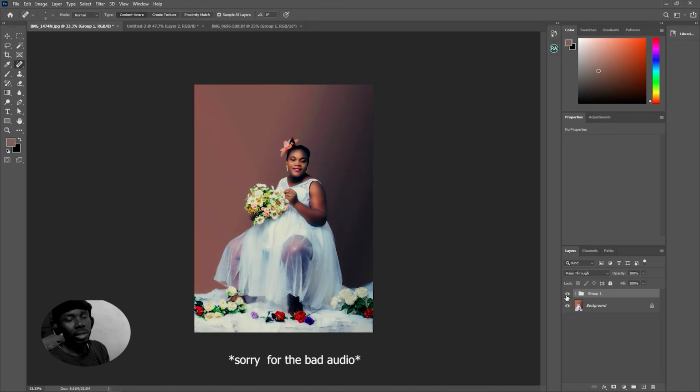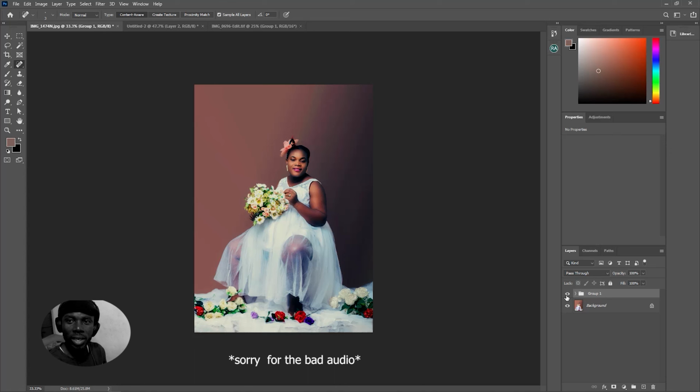Now the cinematic color is too much. We want it to be just a bit of a balance, something that will balance the whole picture and make it look cinematic. Like I said, the picture is already great. I've edited it and done all the frequency separation and stuff like that. If you want me to do frequency separation, let me know. Put it in the comments, I'll do that. I've done everything, so the cinematic feel is what I want to add to it. That is what we are doing. Now we are done with it, but it's too much.